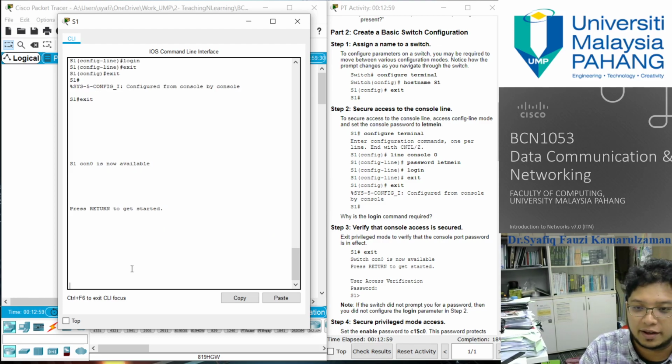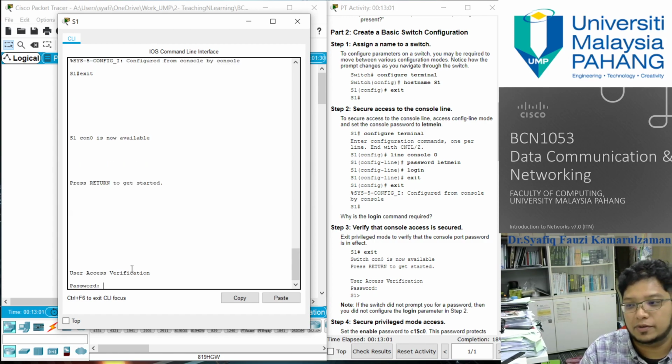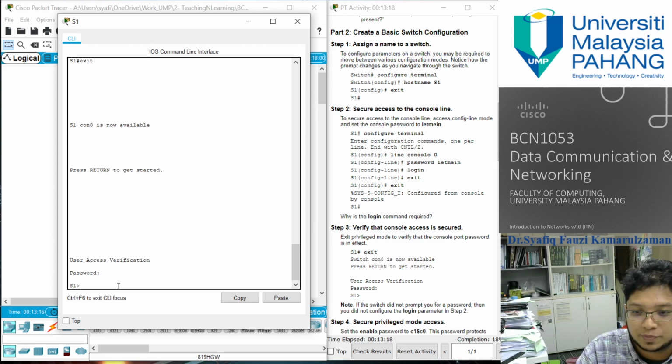So when you want to start again under the console, something happens where you need to insert your password. So let's insert the password that you have inserted. While you're inserting, nothing will appear here because this is how the settings of the Cisco device are. So just press enter. You don't need to look at how many characters you key in. You just type in what you remember and then just press enter. It will enter you into the user mode.